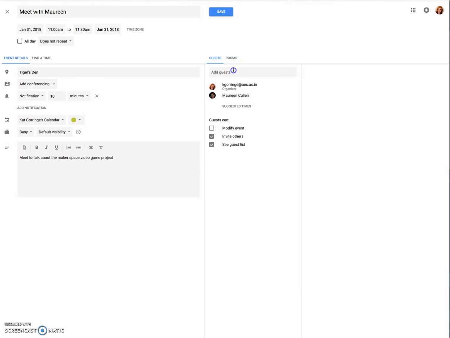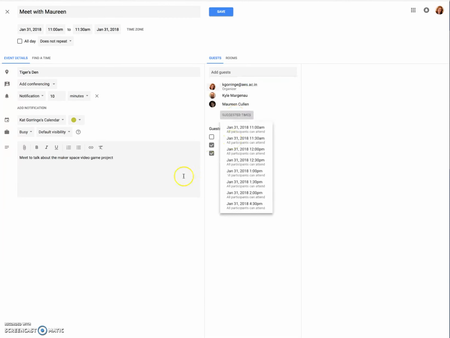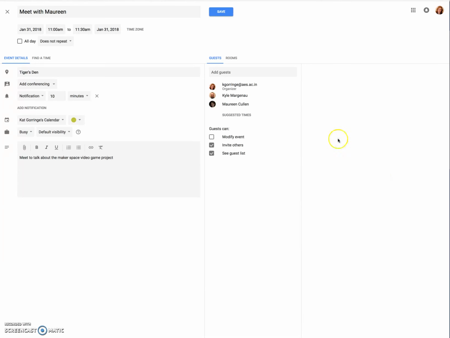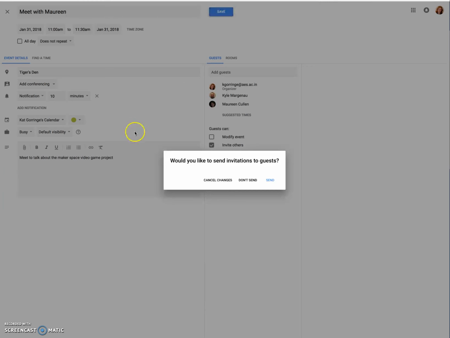All right. Let's say I want to add even more guests. I want to include Kyle in this process, and now I want it to suggest times. Well, thankfully, he can also make some of these times, so we're good to go. But you can see down here there's a bit of a gap that all of the participants could not attend at a later time. So if 11 o'clock works, I go ahead and do that, and then I'm going to click on the Save button.